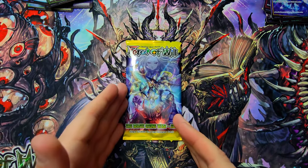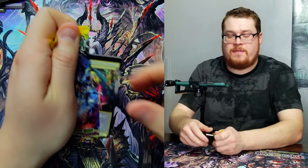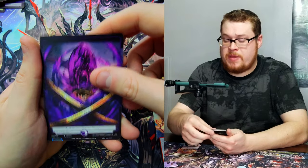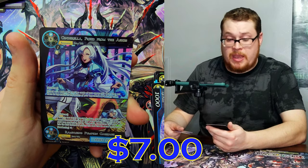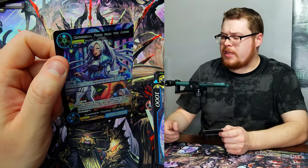Here it is — the lucky left side! Will we get something good or will we get ripped off? Stay tuned for next week when we open up the rest of the box. Last pack here we go — Desperate Aid, Darkness Magic Stone, Magic Stone Research Institute, and Cinderella and the Rampaging Pumpkin Carriage Duel — this is a Marvel Rare, a good one to get. So that's nice.